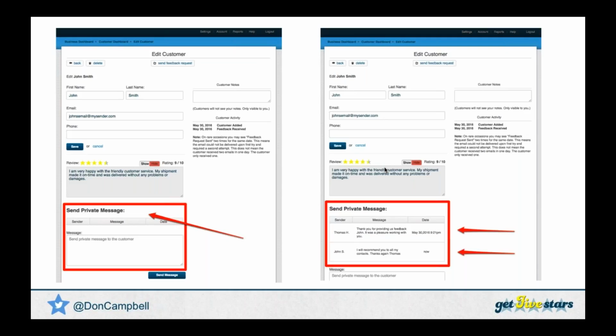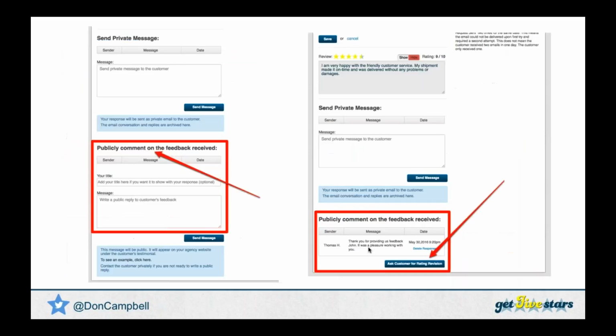And you can see over on the right, this log of messages will be tracked in our system, so you can see that context as it goes through. This is a private response to the customer. Maybe there was a problem of some kind, or maybe it was a friend and I just didn't want to carry on a big long conversation publicly. I'll show you where these show up later, but they'll show up in your testimonials widget if they're public. In this case, they're private, so they're not going to show up on your testimonials widget, and it allows you to have this conversation.